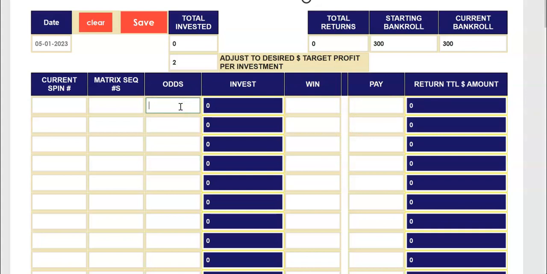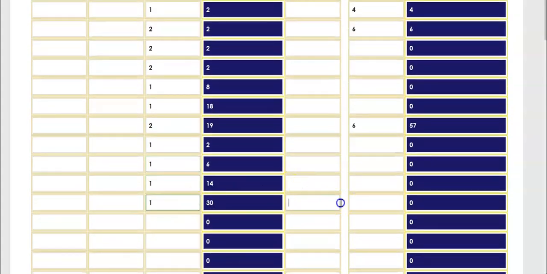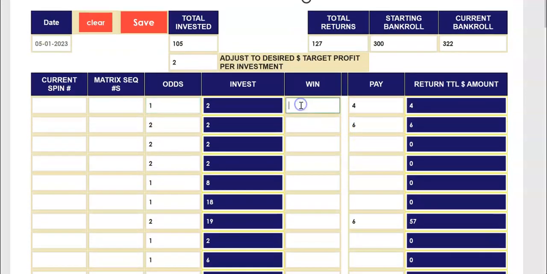If your odds were, let's say, 1, your payout is going to be 4. If your odds were 2, your payout is going to be 6. It does not matter, folks. I'm just showing you something here. If your odds are dozens or columns, it's going to pay 6. Even if your bet here is 19, you're just going to put 6. If your bet here is 2, just saying hypothetically, it's going to be 4. Odds 1 to 1 pays 4. 2 to 1 pays 6, but you don't use this column. This is really to put an X for a loss or a win.